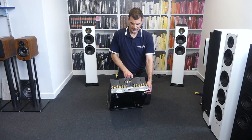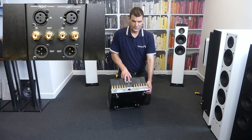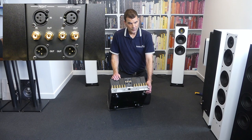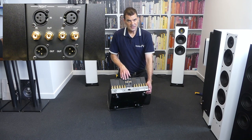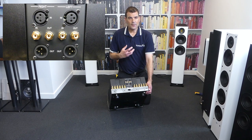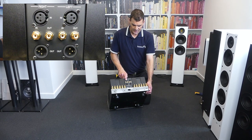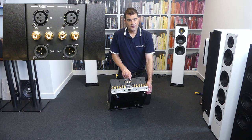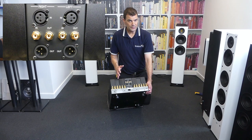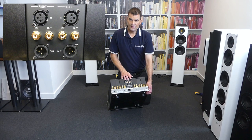Above it, you'll see something relatively unique. It not only has at the top right and left balanced inputs and beneath it a set of RCAs, but you'll also see outputs. It gives this amplifier a key feature and a huge advantage over anything else in its class. It has the capabilities of becoming a bi-amped mono amplifier for a single channel. The single input can then be cascaded out and back into the channel again, giving you the ability to use this from a single output of a preamp into dual outputs for bi-amplification, delivering a colossal amount of current and control to any hard-to-manage speaker. And that feature alone delivers this as a pinnacle of engineering.